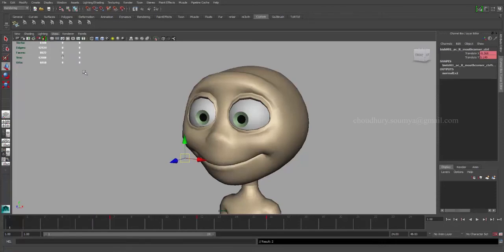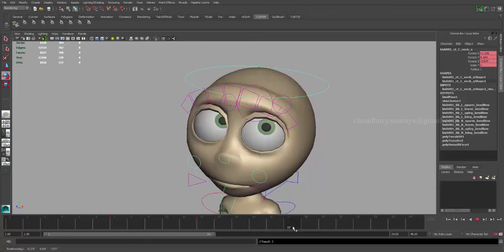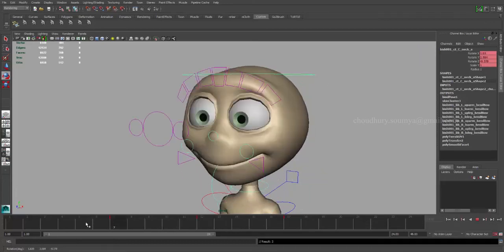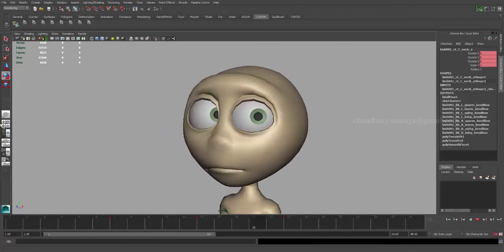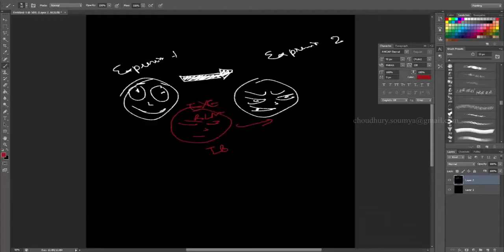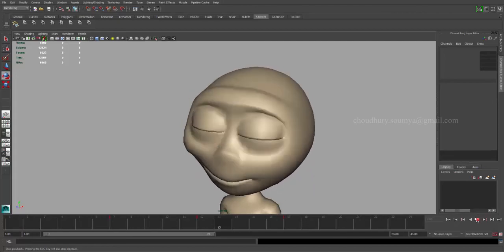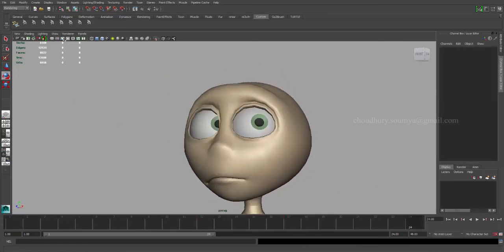I've not keyed everything. It is changing expression from one to the other. And if you want to make this turn around, you can easily do that. I'm keying this guy. Now see how it is taking the turn. So I recommend every time you change from one expression to another, please change that expression with a single blink. With this, animation gets much more appeal. I hope we understood, in a very basic way, how we can play with our eye blink and the expressions.